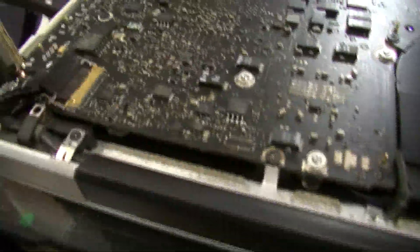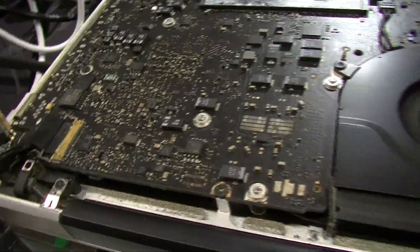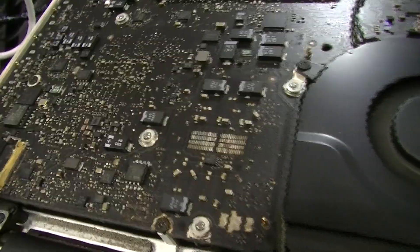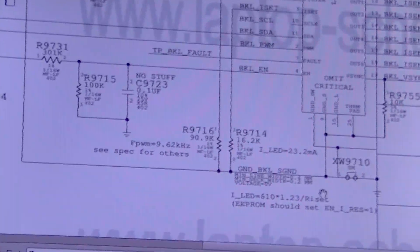A couple of things you check in the backlight circuit: physical damage like a broken LVDS connector, a blown fuse — usually because something in there is shorted to ground — or something wrong with the basic circuit that tells it to turn on. Here you can see the backlight circuit and BKLEN. Over here there is supposed to be 3 volts, but there is no 3 volts here as I'm going to show you.